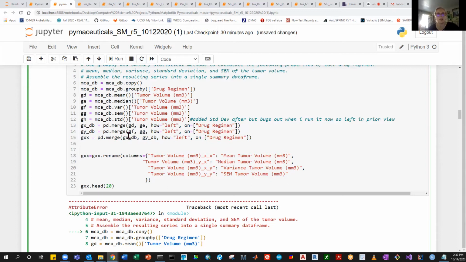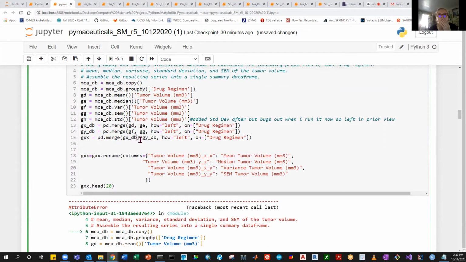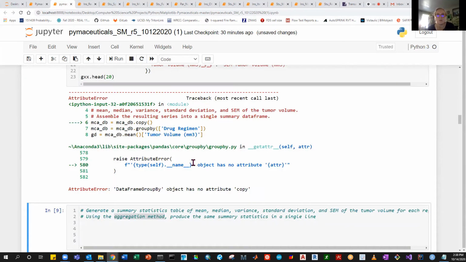Yeah, because over here, if I did this one, GXDB, GDGE, GF, GG, but you didn't put GH. GH is not there. Yeah, I tried and it didn't take. But now you have the rename, and then I got confused as to what to put. I think if you put in GH, comma, and it does this, then this one, right? The attribute copy.